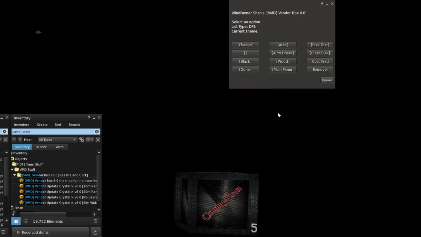Now, this vendor is straight out of the inventory with all of the default values. You can make a template vendor, which has many values automatically set how you want them, but this one is basic, just like you just now bought it. So because of that, it does not have a theme assigned. Notice current theme, there's nothing there. So before applying a texture, I need to select the theme.